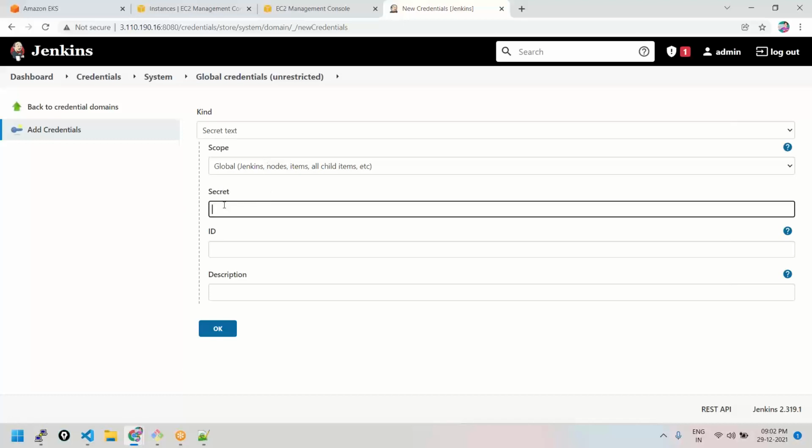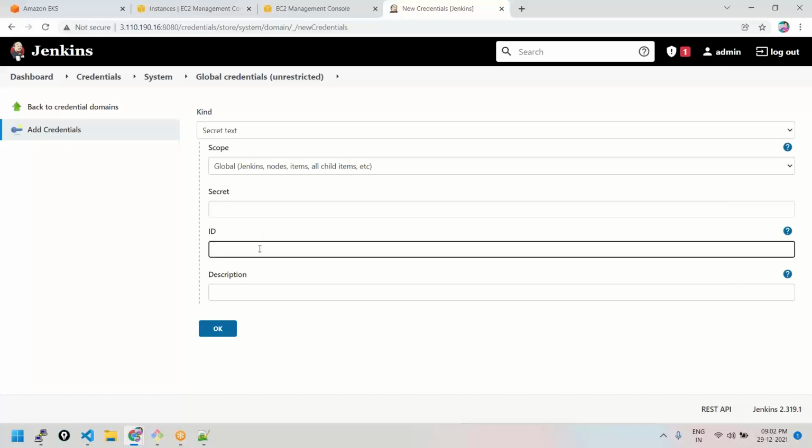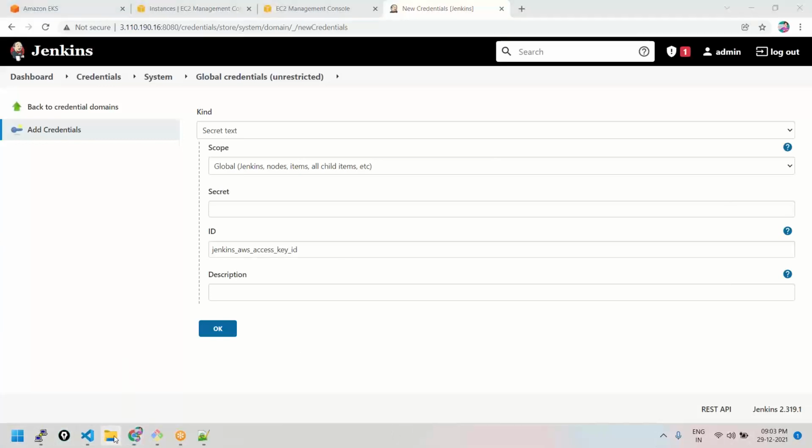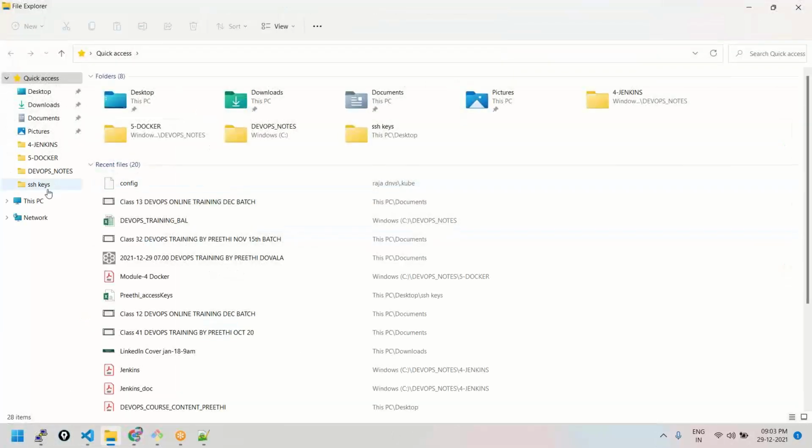So here you should place the access key and put the credentials here, like Jenkins, AWS, access key ID. Like I have shown you yesterday, you have to download that and use them always.